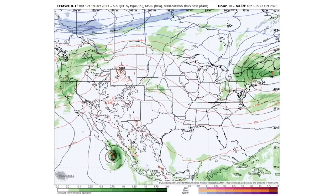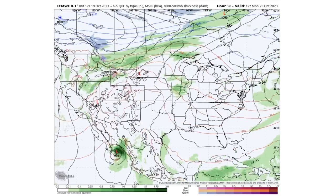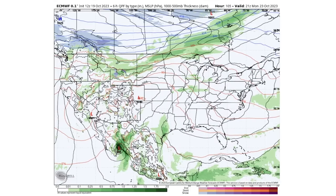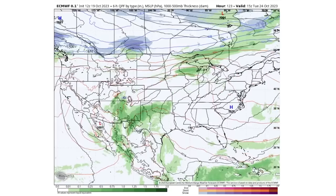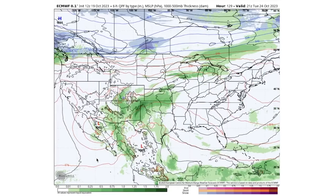By Sunday afternoon, this nor'easter is going to be wrapping up, weakened down to a 991 millibar low pressure center near the coast of Maine, still bringing plenty of precipitation to New England and the northeast. We can also see another storm system moving onshore to the northwest. By Monday the 23rd, there aren't really any major low pressure centers — it's much more showery activity along the jet stream, with the southern and northern jet merging. By Tuesday, we're going to see a lot of moisture rising through the four-corner states and into the plains — more of what you'd typically see in spring and summertime, but here in the mid-to-late fall timeframe.